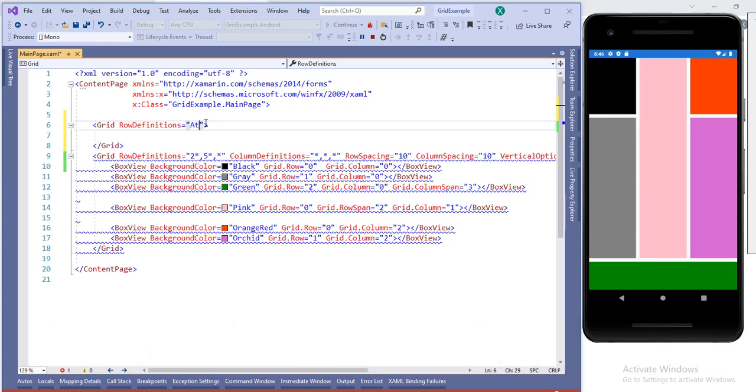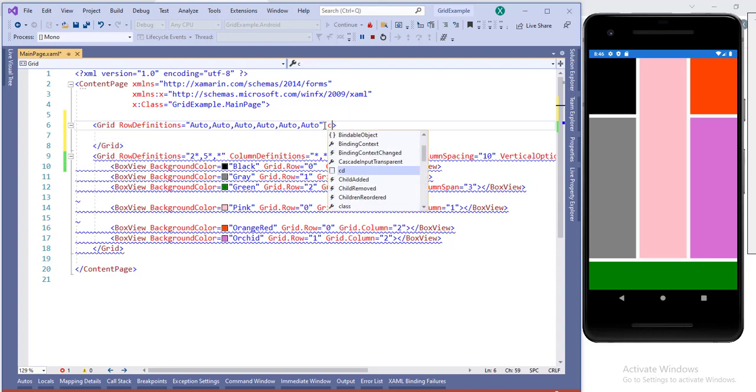I'm taking 6 rows, because I want to add five rows plus this one, which will be the sixth row, and the column definition will be 5.